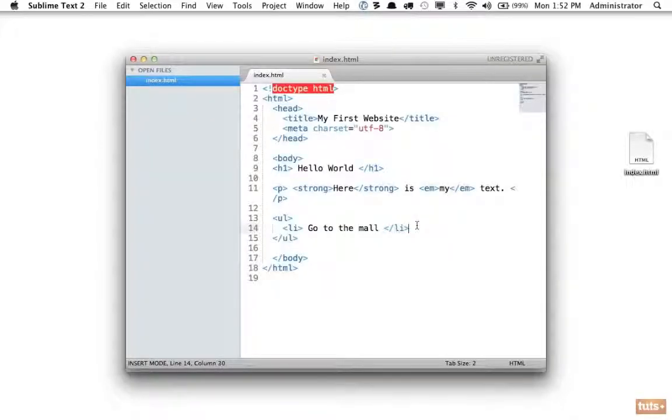Let's add a couple more. I can do this manually, or it's common to select the entire bit of code. Here on the Mac, I'm doing Shift Command Right. On the PC, it'll probably be Control Shift Right. Then I will hit Command C or Control C and Command V or Control V. I will assume that you have a basic understanding of how to do those types of tasks. So now we will say shop, and we'll do one more, get gas, and drive home, like so. Let's save that.